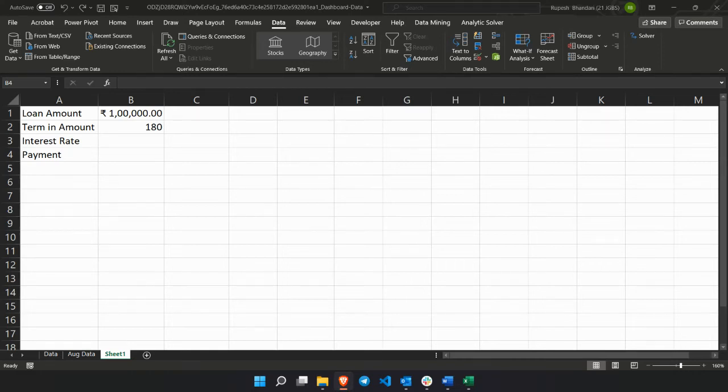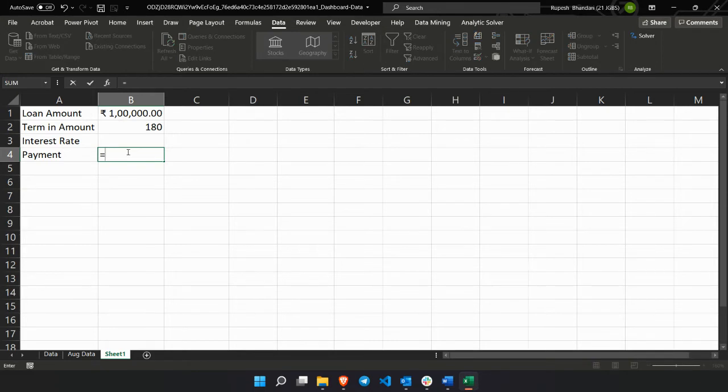So in this particular session, we'll be computing the interest rate for a loan amount. Okay, so let's do that. In this case, I have a loan amount, I have the term, and then I have the interest rate, right? So what should be the payment every month? How much payment should you make to achieve this target? Right now it's assuming that the interest rate is 0%, right?